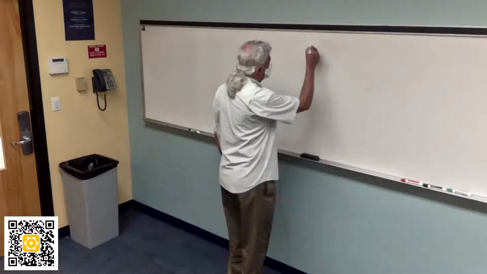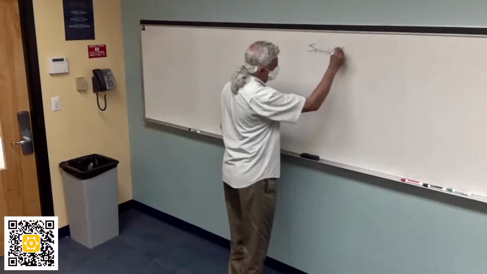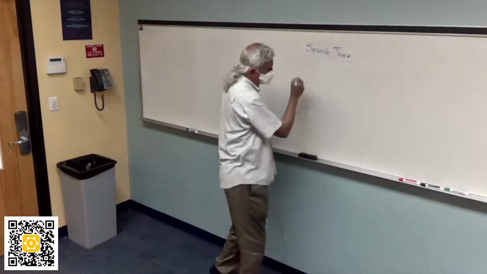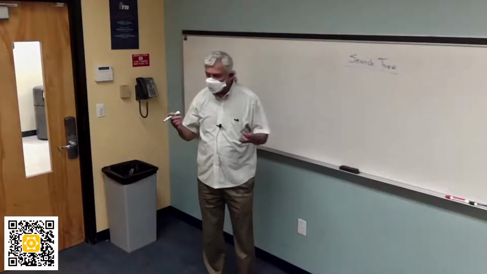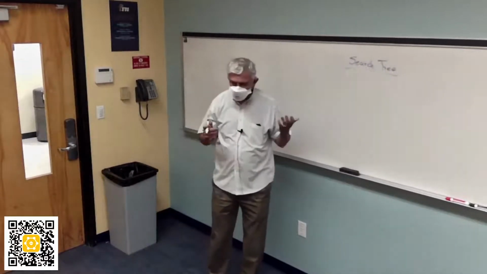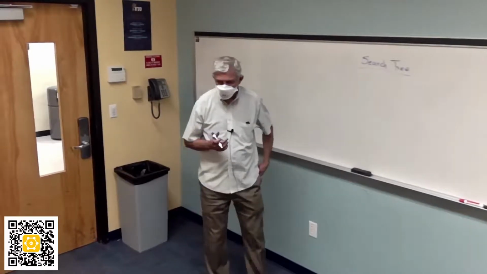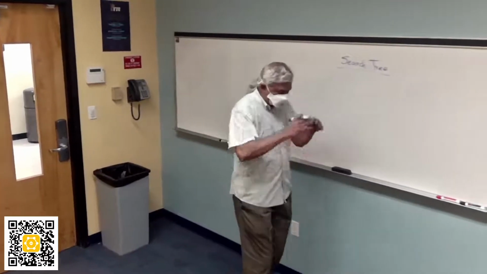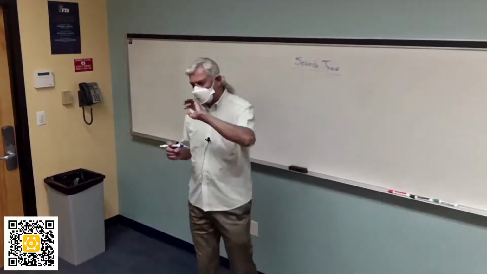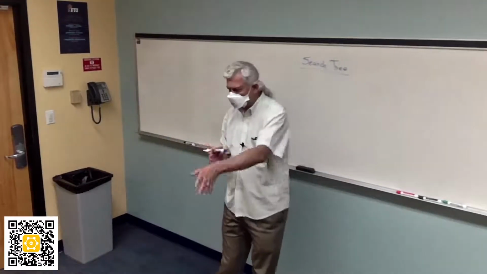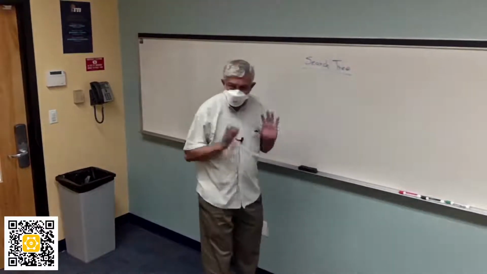First of all, you all know what a search tree is. What's a search tree? Let's start with something simple. An example is a binary search tree. What does that do for you? What's it good for? It helps you to search values because it organizes things in some smart way, where at any given node, the smaller things are on the left side and the larger things are on the right side, and so on. So it helps you to do search.